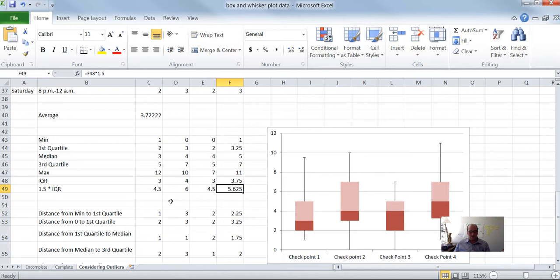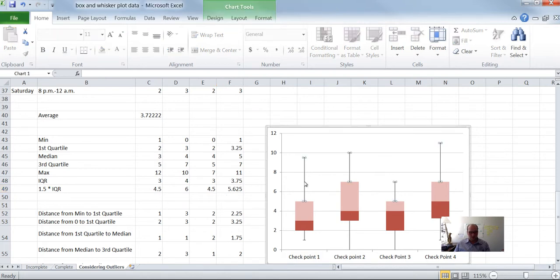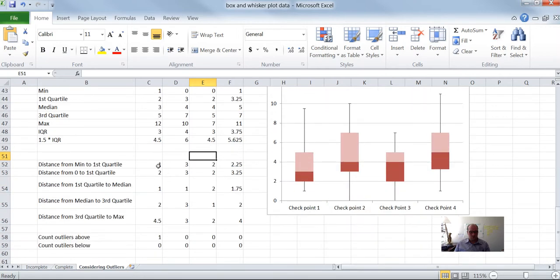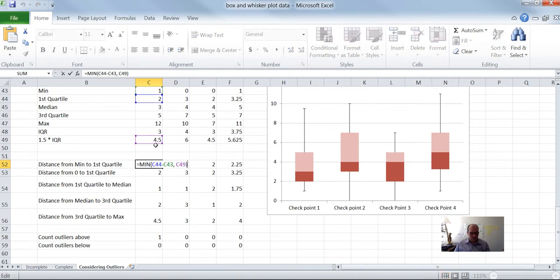So then I have to make a couple of changes down here, right? If you remember, in fact, you can click on this. Didn't quite work. Yeah, but these guys, if you remember from the previous video, are these values right here. So I actually changed this value a little bit. Before it was just C4 minus C3, the distance from the min to the first quartile, the first quartile minus the min. But then I added something different.